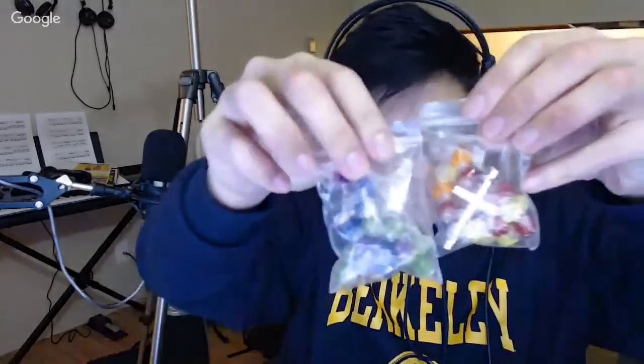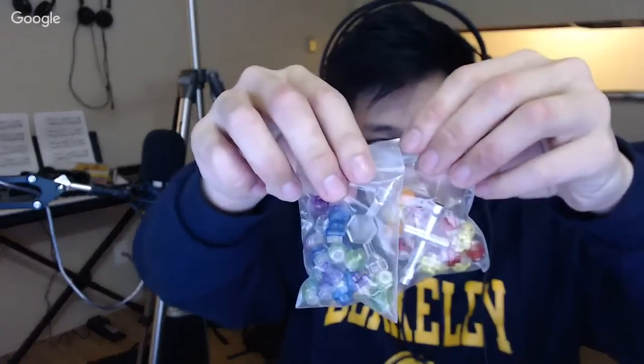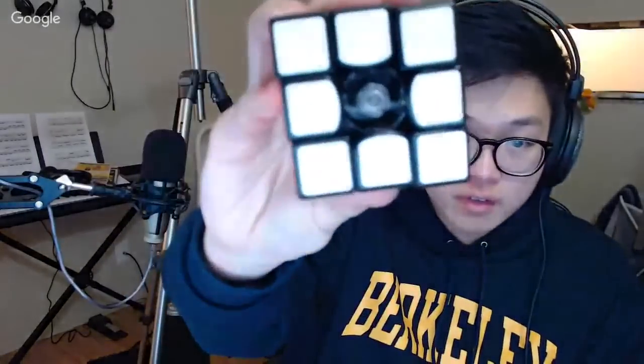Which color Gan nut do I use? Okay, so I have all of them. But I haven't really messed with these. So the ones that I'm currently using are just the regular clear ones. So you can see that.